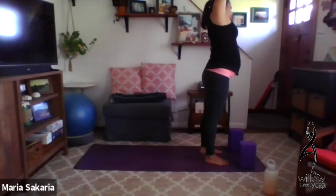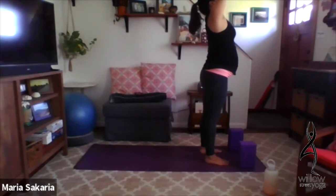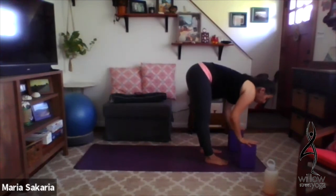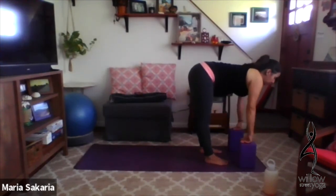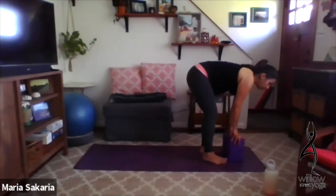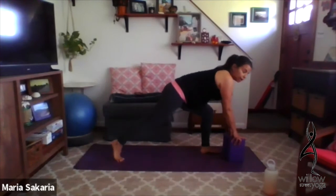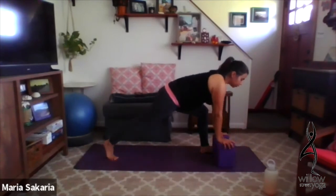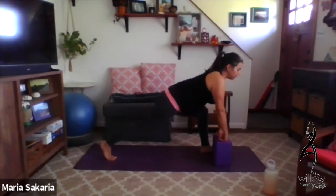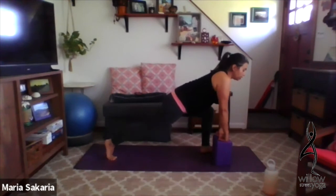Inhale back into center. Reach the hands all the way up towards the sky. And as you exhale, trace your midline right back down, forward fold into your blocks. Lengthen coming halfway up. And then begin to shift the weight over to your left foot as you're stepping your right foot back. Keep your hands on your blocks and step them back right into the inside of that left foot. And just gently walk forward and back here, just stretching out that right hip flexor, not necessarily coming into a deep lunge here. Keep pressing the chest forward.